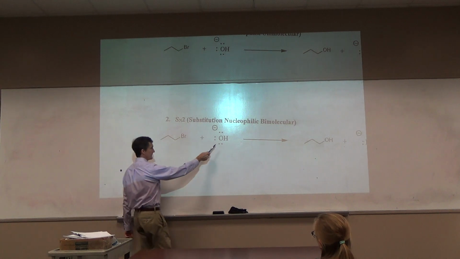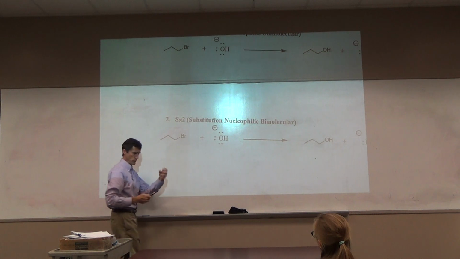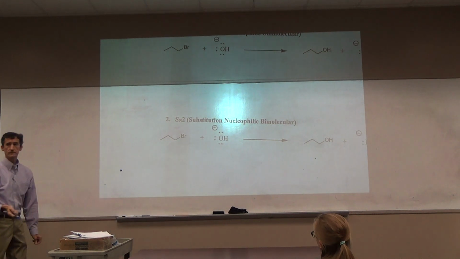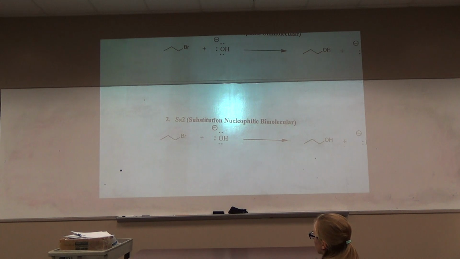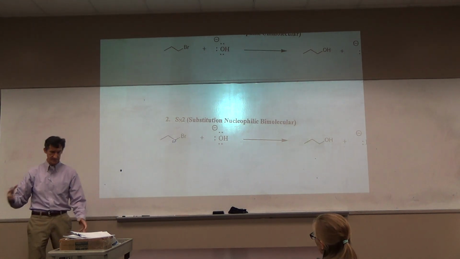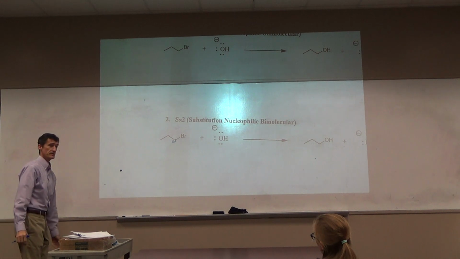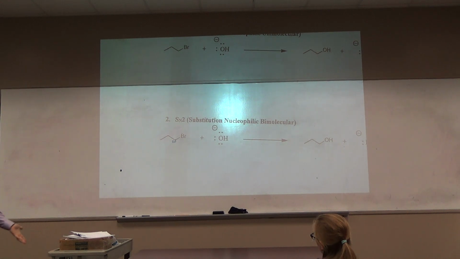Is this going to react faster with a carbocation, which is a full formal plus, or a partial plus? Which would it react faster with? Full positive, right? So if we only have partial positive, is this going to be an easy reaction, or will it tend to be more difficult? Relatively more difficult compared to if it was full positive. Yeah, SN2 tends to be a little more difficult because of that reason.